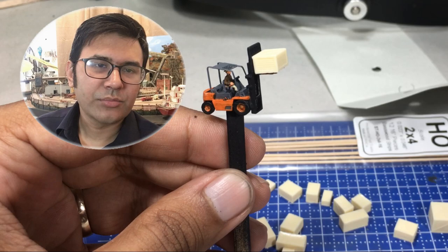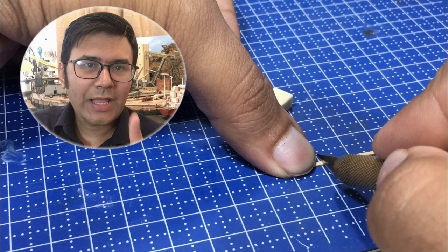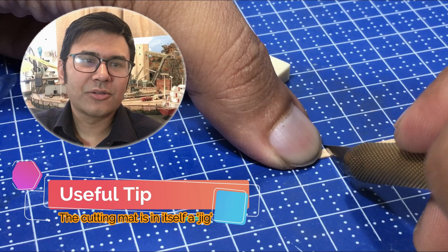So I used the box as a guide to decide on the size of the skid, and it came to about 10mm². I used the first plank as the reference, and then I just used the cutting mat matrix as the guide to cut the remaining pieces.